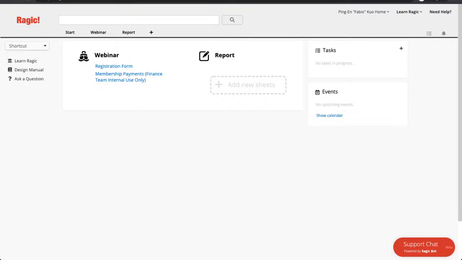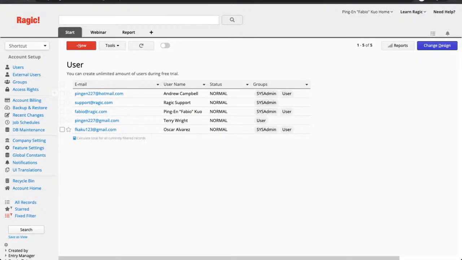Now, first things first, how are you going to add new users? So you just created your own database account. How are you going to add new users to your own database? So this is my database. I'm going to go to Start, Account Setup, or you can go for a shortcut, and then you can go to Manage Users, right here. However, I personally like to go from Start and Account Setup, because I feel like the process allows you to go through the database setting process, which is what I personally prefer, but both ways are cool to be fair.